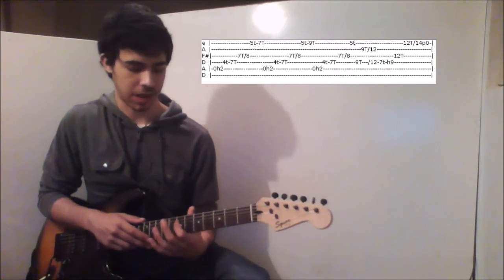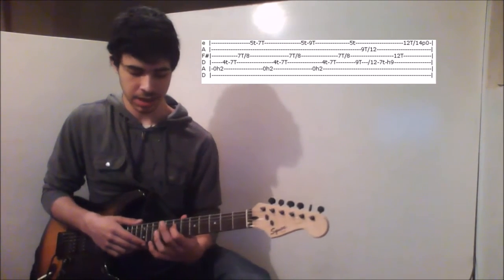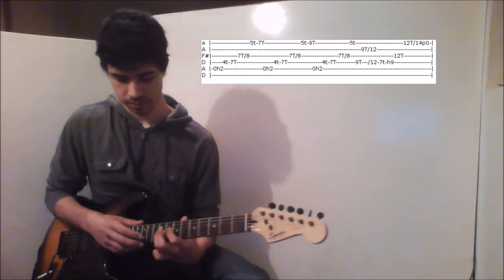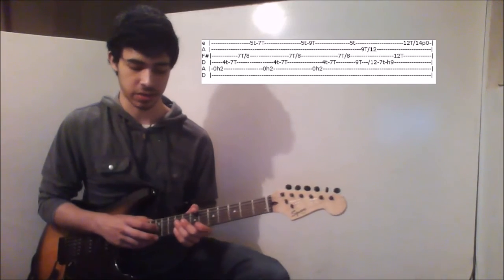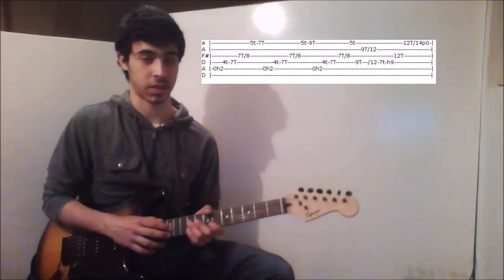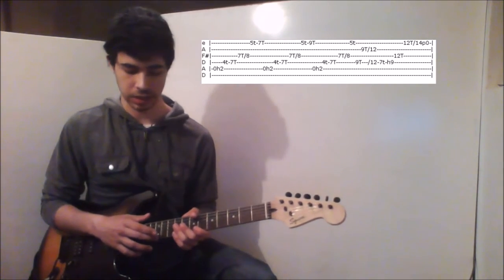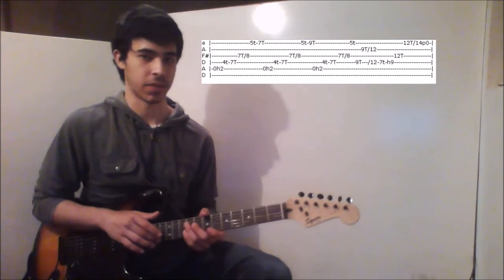And then you tap with the left hand the 7th of the 4th string. Then you hammer on to the 9th, still the same string. And then you tap with the right hand to the 12th of the 3rd string. And then you tap the 12th of the 1st string. And then you slide that up to the 14th. And then you pull off the 1st string to open.